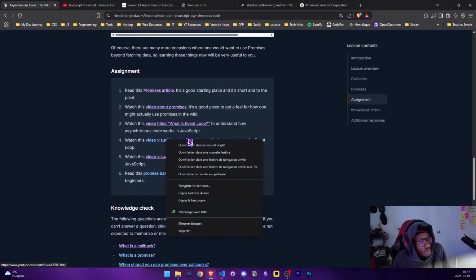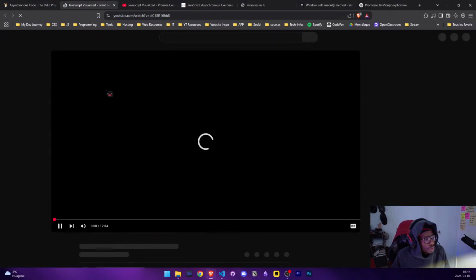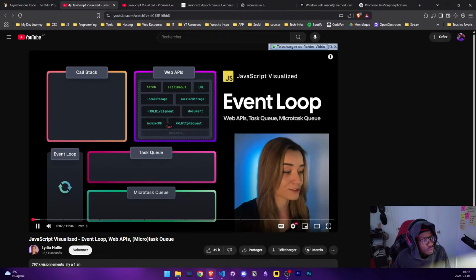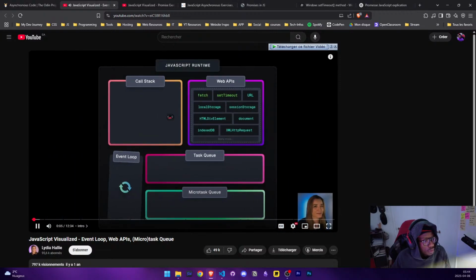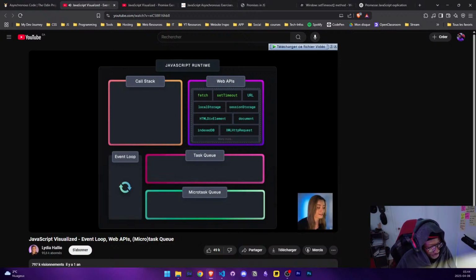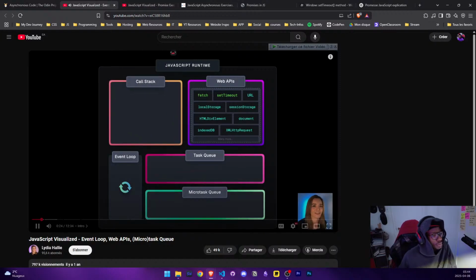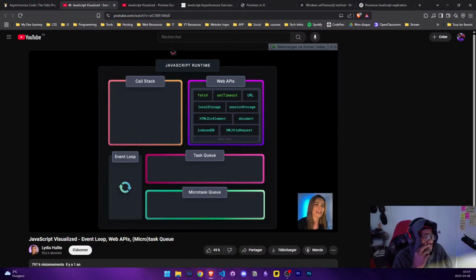Visualize event loop, I think. The event loop is a pretty notorious topic in JavaScript, but when we zoom out, it's just a tiny component within the JavaScript runtime. We also have the call stack, we have web APIs, we have the task queue, microtask queue, and then eventually the event loop. Well, to be a little more technically accurate here, we actually have the JavaScript engine, in which we have the call stack and then also the memory heap, but to keep my slides a little organized, I'll just be showing the call stack here. All these components together allow us to use asynchronous tasks in a non-blocking way in JavaScript.